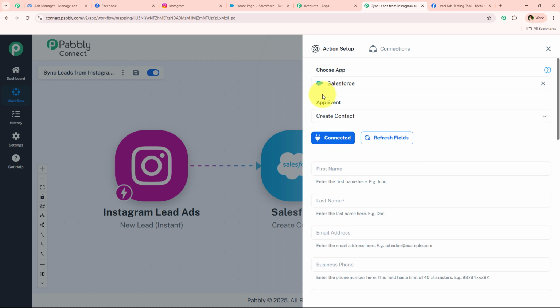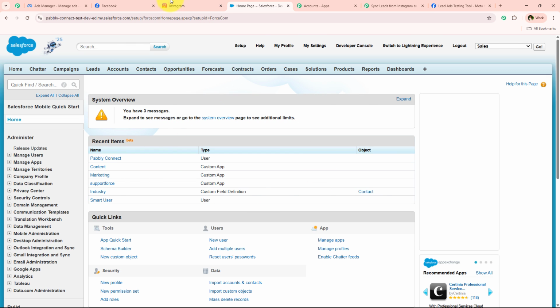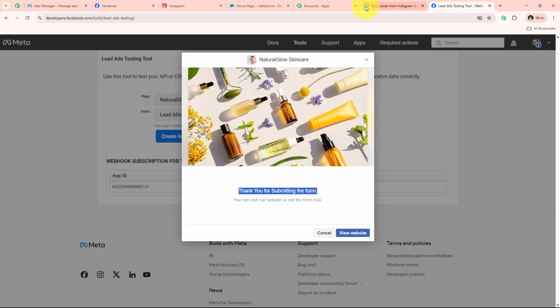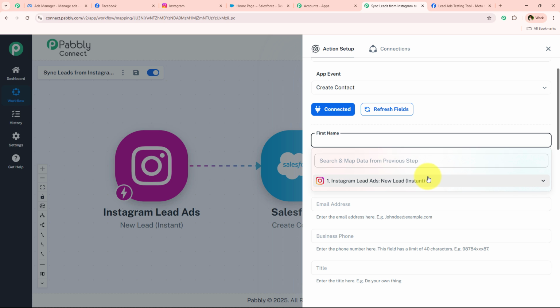After connecting my Salesforce account, I'm just going to enter all of these details right over here in order to create a new contact in my Salesforce whenever we receive a new Instagram lead. So for that, I'm going to map all of these details. You must be wondering, what is mapping? Mapping is a method by Pabbly which means inserting the data from the previous step. And as you know, our previous step was the trigger step where we selected Instagram lead ads as our trigger application. So we are going to map the details from the response of our trigger application only. And as soon as we map these details, automatically my details will turn dynamic and change with every new response received.